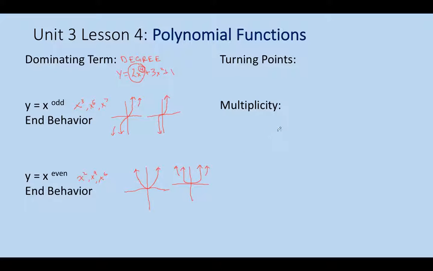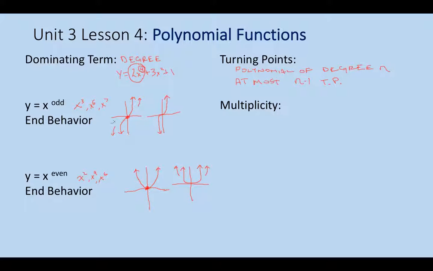All right, so turning points. If you have a polynomial of degree n, so anything 4, 3, 2, 5, 7, there are at most n minus 1 turning points. So if you take a look at some of these, this right here is a turning point. It goes from going down to up. Here is essentially a turning point. And so you can see that if I have x squared, the most I could have is 1 turning point. 2 minus 1 is 1.